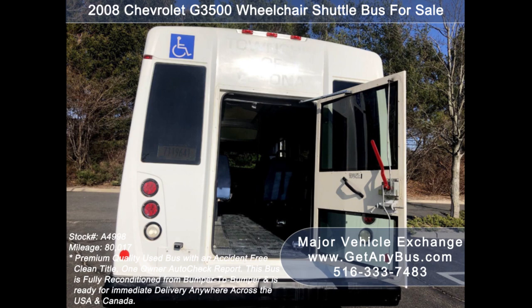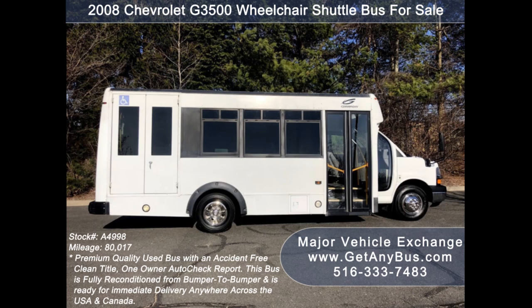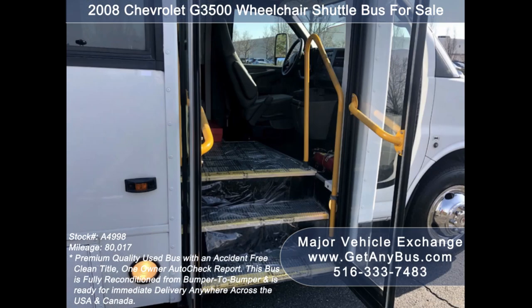It is a great bus for your transportation company, church, school, college or association. Overall, the bus is in excellent condition. This minibus is well maintained, offering exceptional visibility and easy maneuverability. This bus will provide passengers and driver with a clean, reliable and safe means of transport to school, teams, workers, seniors and many other activities. There are no known problems with this vehicle and the bus is 100% ready to go. Test drives and inspections welcome.